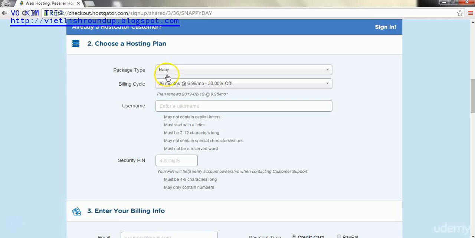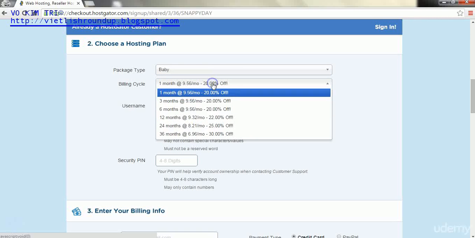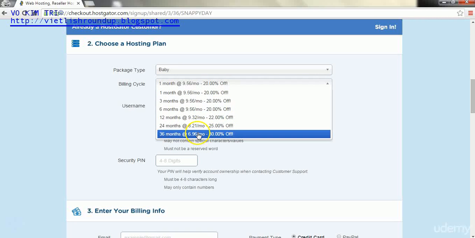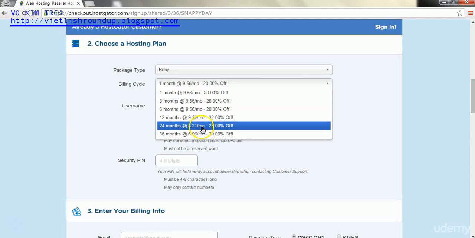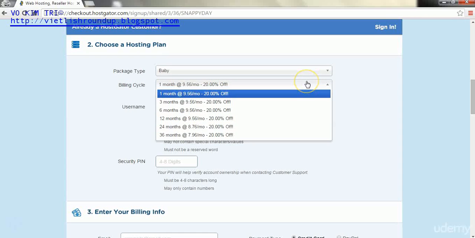Next, we'll see the package. We're going to keep it as Baby, as we talked about earlier. And here it offers numerous plans, from a 1 month plan just to get started all the way up to 3 years. And you will see that the rates are lower per month with a 3-year plan. However, that's a long commitment to make if you're not entirely sure if making this type of website is for you. Another thing to think about is that's a lot of upfront costs.